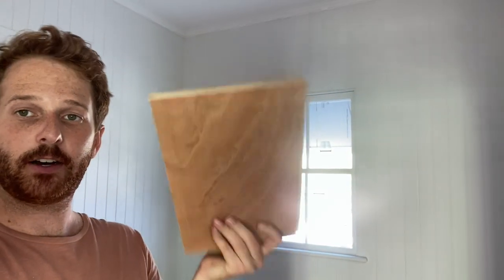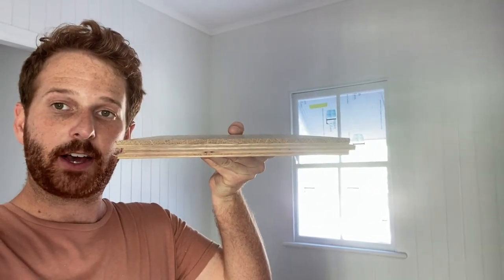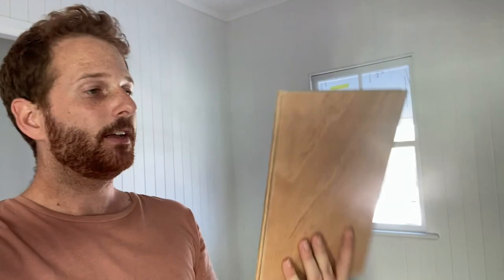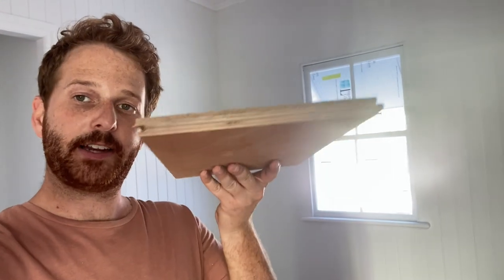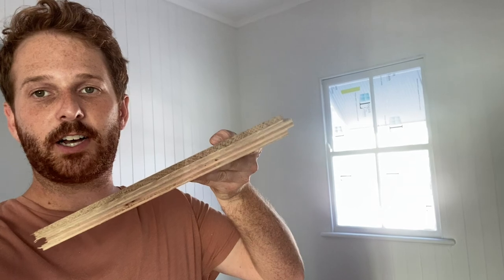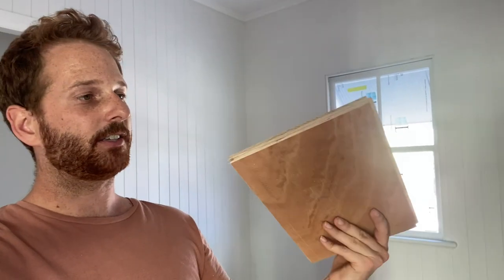For those who are curious about it, because I mentioned it quite a bit throughout this entire build, this is the engineered timber flooring that I've been talking about. So this is the finished side, the face-up side that's gonna be going down the floor. From the other side, it's just a bit of timber. It looks like ply when you look at it from the side with a nice finish that's being glued on top. For the fixing of it, we have a tongue and groove install. So this is the groove side here towards my face, and we have the tongue on the other side. These pieces literally just lock in together.